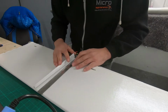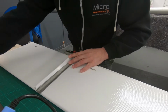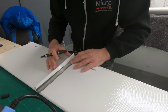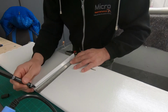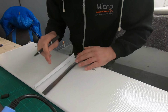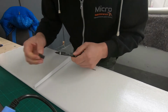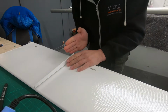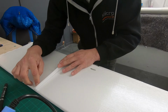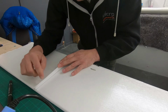Just going to square that up, and what we're doing is making sure that this is as best in line with the pulleys as possible. Small mark, that's where it should be, and what we're going to do is pop this back on to the wing and make sure that the pulleys and the cables are at 90 degrees to this. What we're then going to do whilst it's on the wing is just make a mark on where the rear bolt needs to go, so we can mock the aileron horn up.